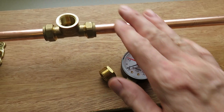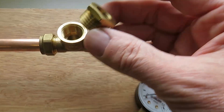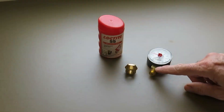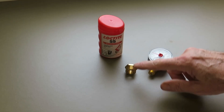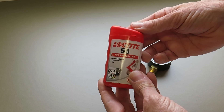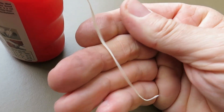Before I put this pressure gauge into this fitting, I need to reduce it down a size, so I'm going to use a reducing bush which goes from half inch to quarter inch BSP. To seal the thread on this pressure gauge in the reducing bush I'm going to use a pipe sealing cord — this one happens to be Loctite 55. It has a waxy feel and is a really good compound for thread-to-thread connections.